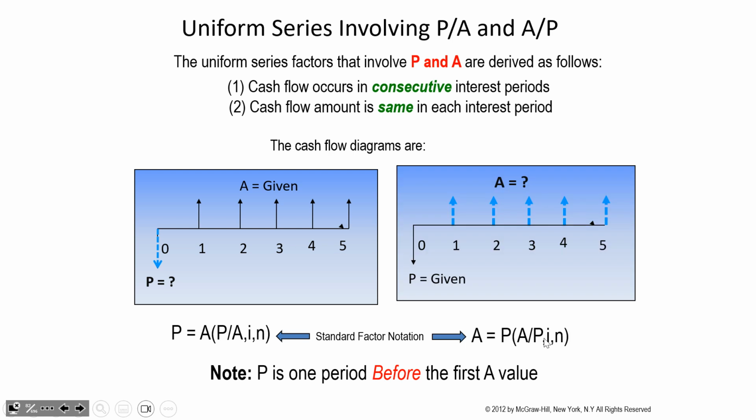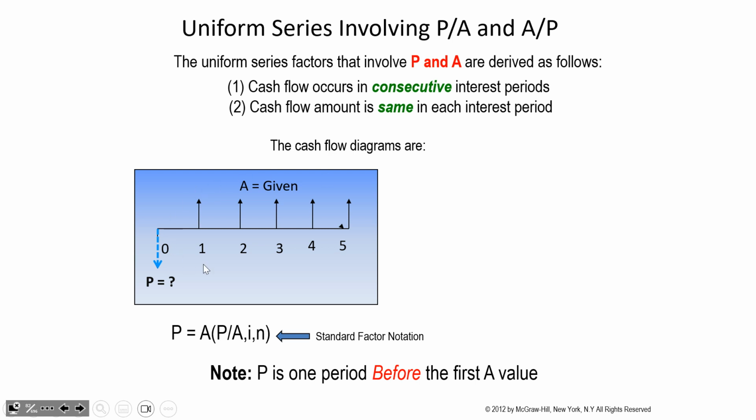We can also have problems where we're finding A given P. So for this kind of problem, the first one maybe would be if you have an idea of what your future revenues are going to be, then how much could you justify spending at the present to purchase some piece of equipment? If we think in real terms, what kind of real world problem would this be? Maybe if you're starting a lawn care business and you want to know how much you could afford to pay for all of the equipment that you're going to need. So you'd have some idea of what your future revenues are going to be, and then you'd find out what's the lump sum equivalent of all of that.